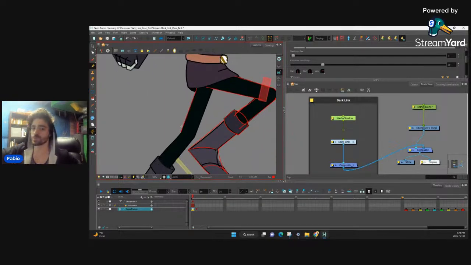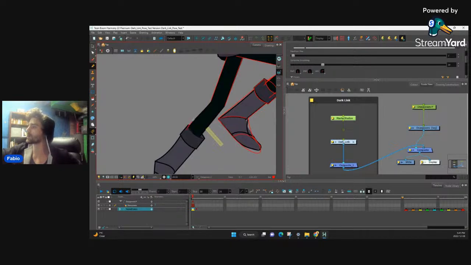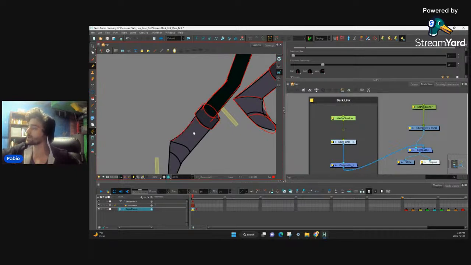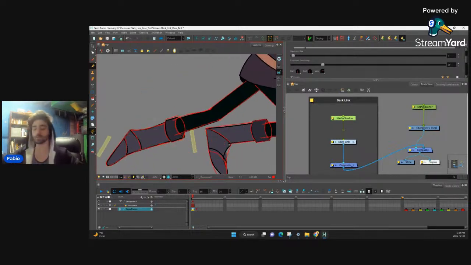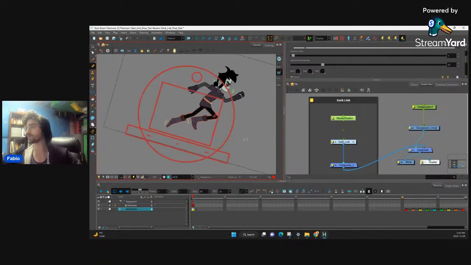I think I want to do something with the tunic to make there be more movement. Okay, that's looking good. We'll give a little bit more negative space there. And down and up. I like this foot, so I think this should be fine. Okay, that's the lower body.